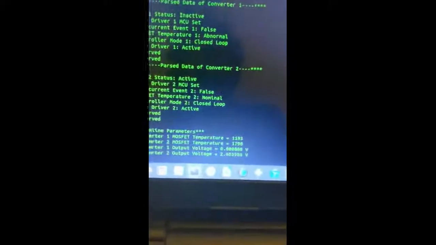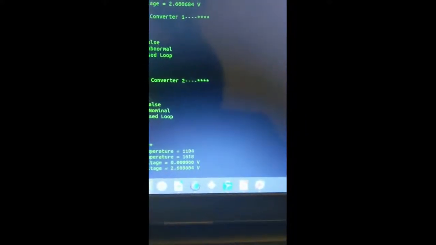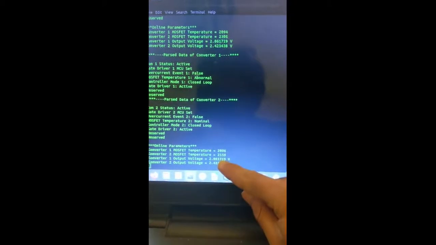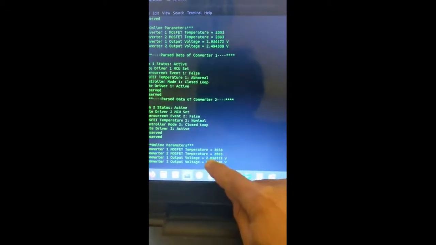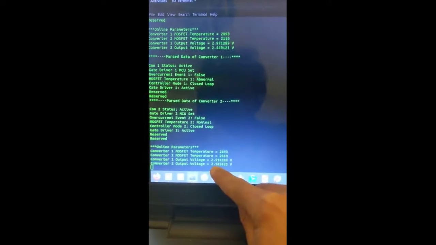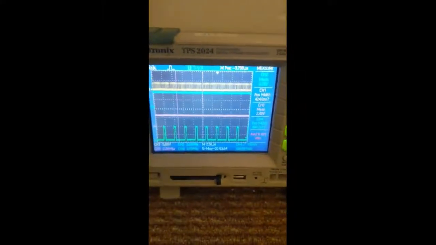So that's one thing. The next thing is to see what data we are getting. I also have to start both the converters, and so the converter 2 is also now active, and it is trying to regulate the voltage at 3 volts, which is approximately where it is, and the second converter is regulating the voltage at 2.5 volts. And that's exactly what we are looking at even on the oscilloscope.